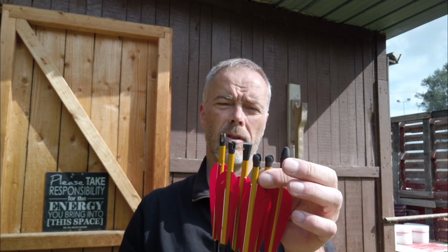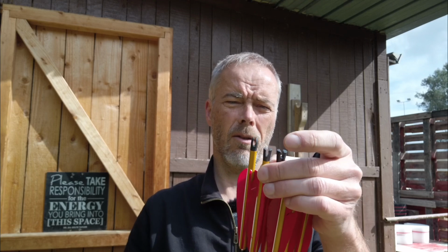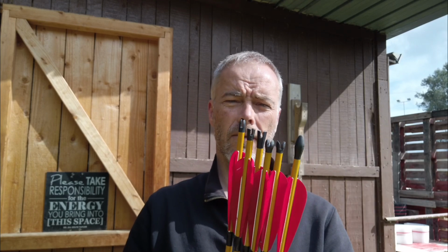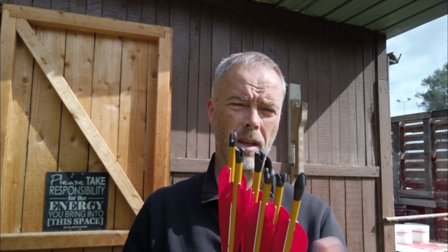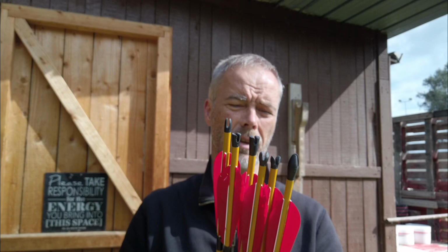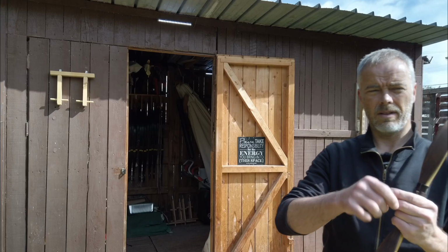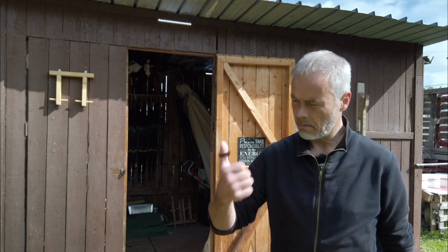But then you get arrows, they look really like they look in these old photos of arrows. Really nice. They do their job, they fulfill the purpose. I gave you the weight, so you know what you have to deal with. I mean, with a Manchu arrow, it's no problem, you always need the weight, but with the others, you might want to consider the weight in adding up with the weight of the shaft and the tips and so on. How does it behave when you have a ring on it? I show you now.